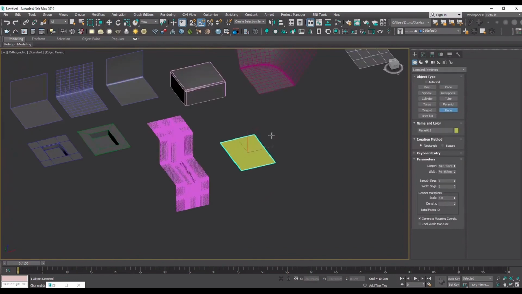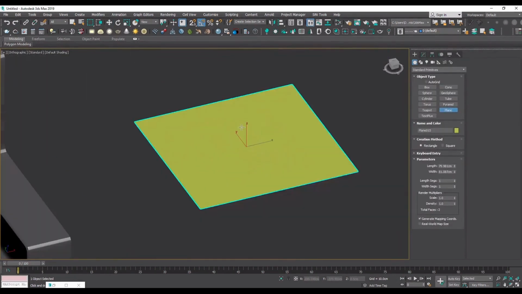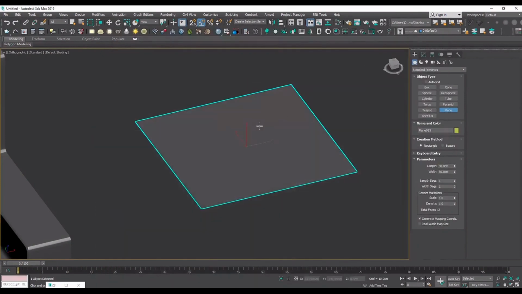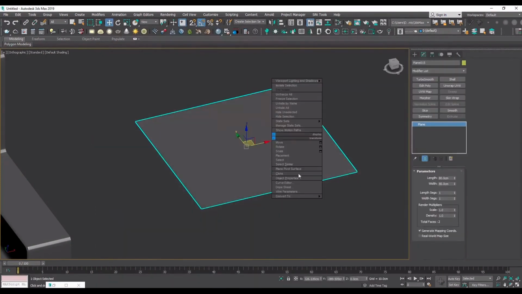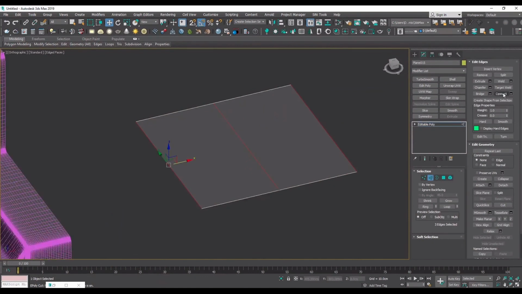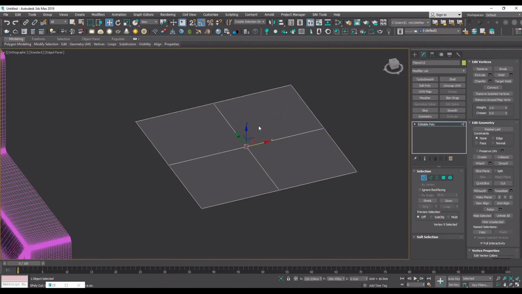I'll show you now. So I add a plane like this and I will set the proportions to both 80 centimeters to get a square, and then I convert it to editable poly. And now I want to create 2 edge loops with connect command, and to finalize and make it a circle, I'm going to connect every vertex of our square to the vertex in the middle one by one. And finally, after that, I chamfer the middle vertex to get my octagon.